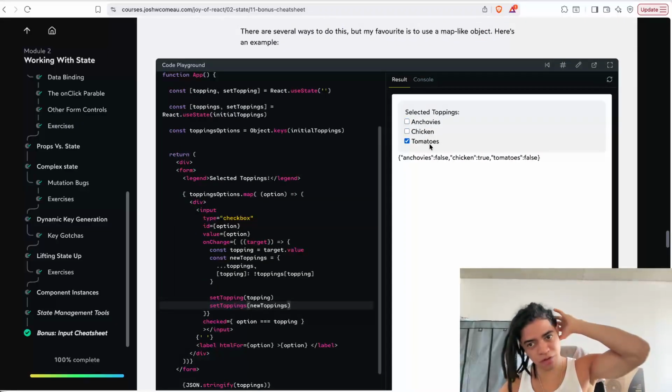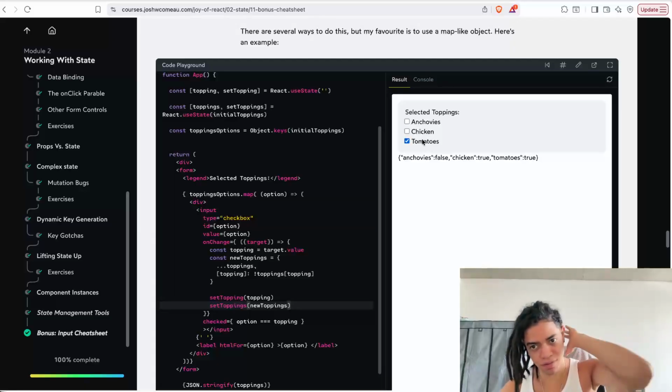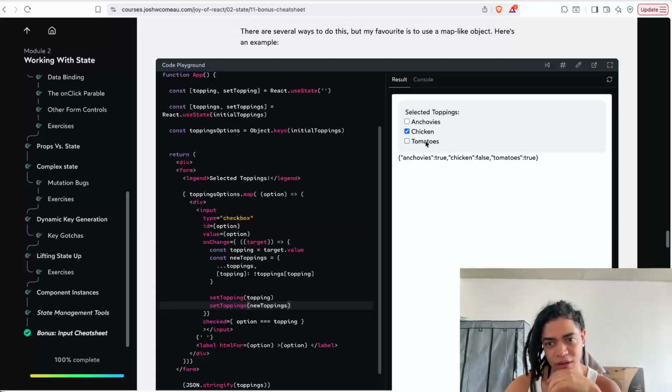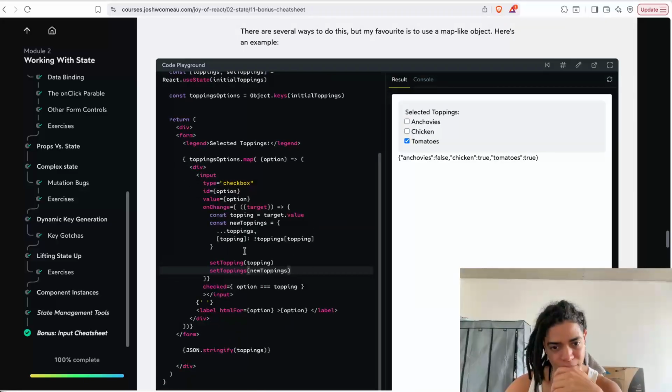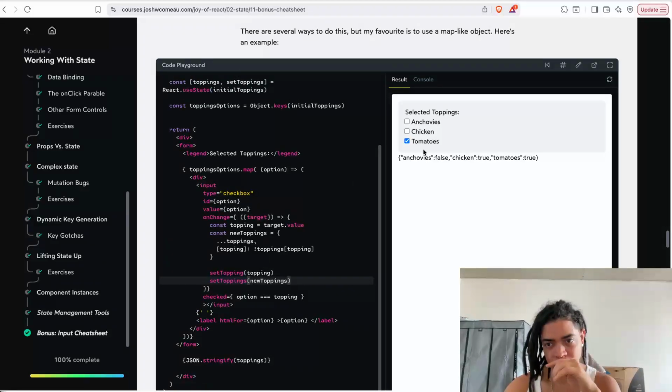Now, how do we solve this issue that we have here? That is now in a wonky state. It's not actually keeping track of that. It's in a wonky state here.